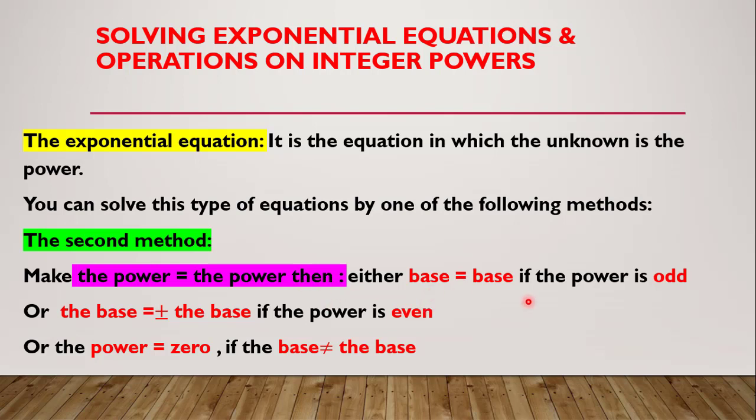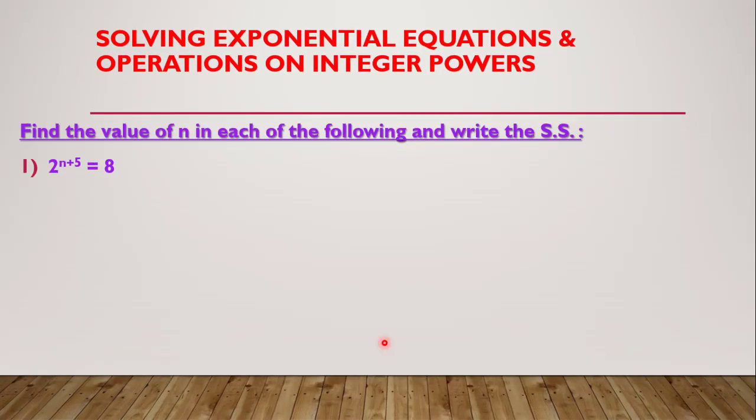In some cases, I can't make the base equal the base, and in this case we have two other cases. Either the base equals 1, or the base equals positive or negative the other base if the power is even. Or the power equals 0, if the bases don't equal each other. We will clarify this with exercises.